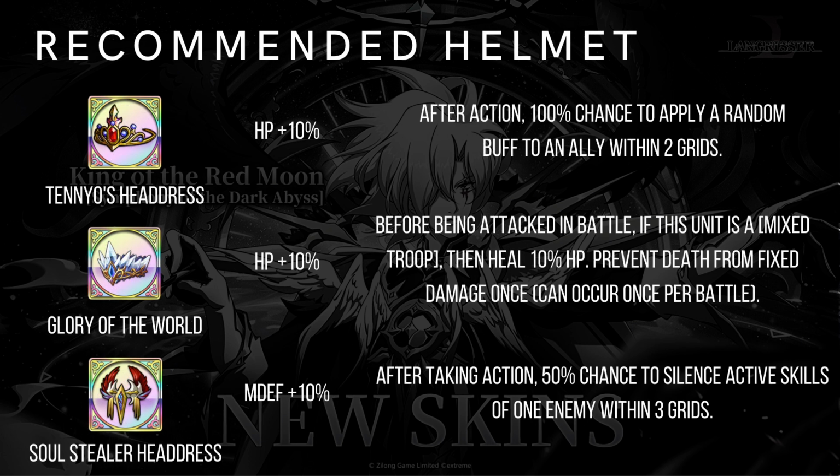Recommended helmet, Tenyo's headdress, I would say if you do tank push. But if you're really aggressive using rush, I think this only gives you the plus 10% HP, so not very useful. Glory of the World is also very good. HP is plus 10%, and it can prevent you from dying to fixed damage once. So with his own C1, he revives 1 time, and then if you get killed by fixed damage, you revive 2 times.